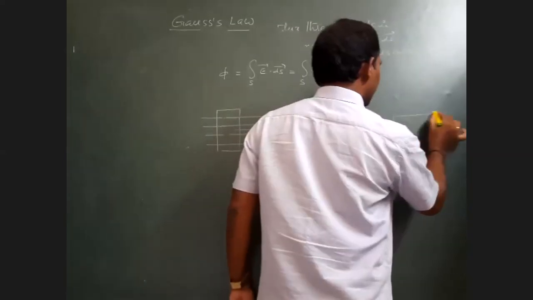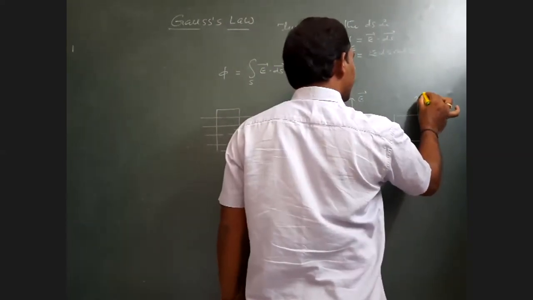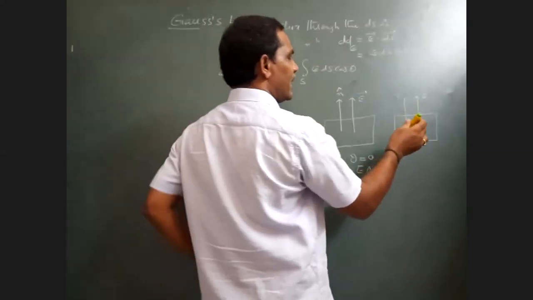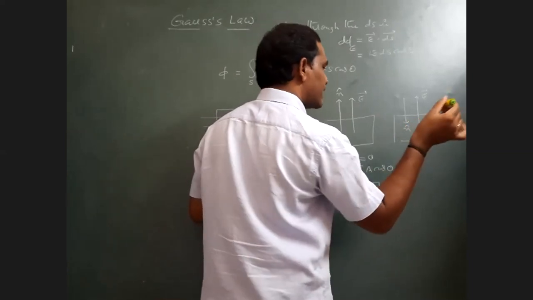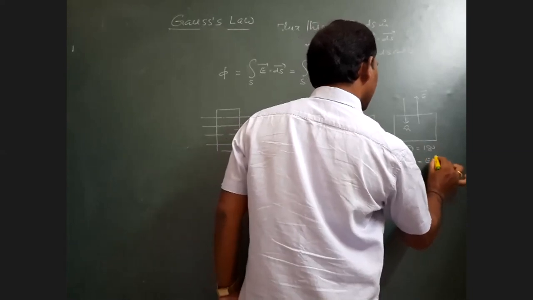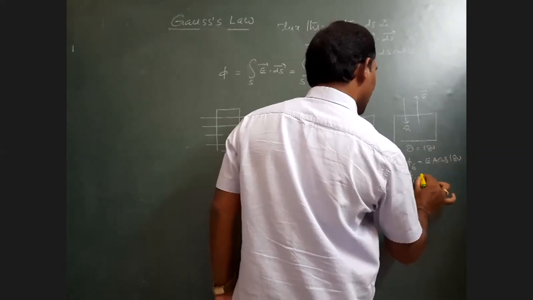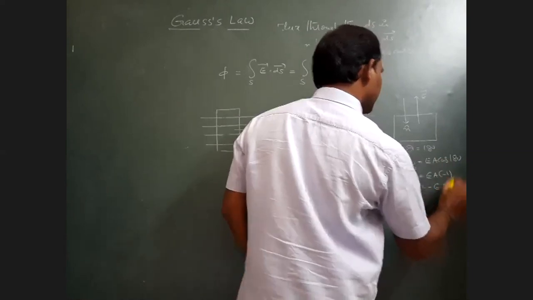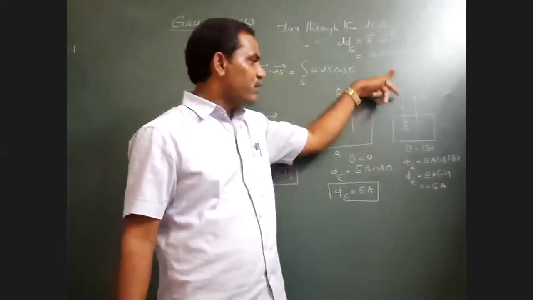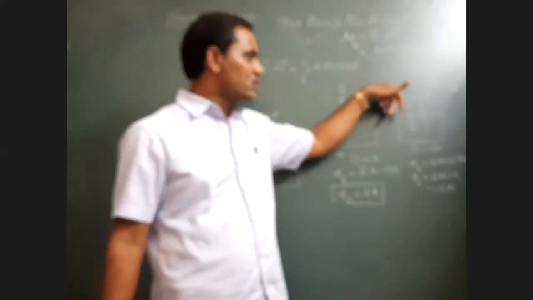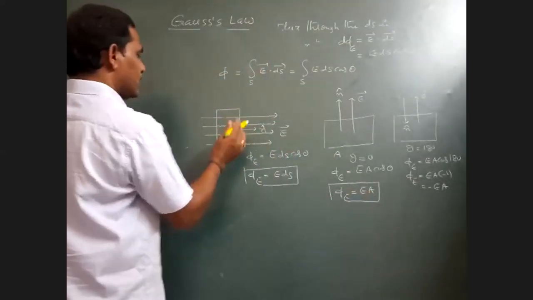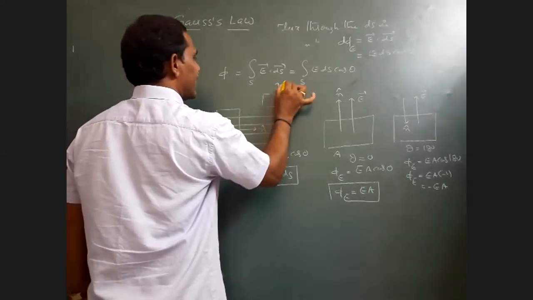Now you see this figure. Here I am taking the field direction E bar. Now n cap direction is perpendicular to the surface, in the inward direction. So E bar direction is outside, and n cap direction is perpendicular to the surface, inward. Here theta equals 180 degrees. Then the flux through that surface is E A cos 180. Phi E is equal to E A cos 180, which is minus 1, so minus E A. Here the flux we got has a minus sign. The flux is negative because here we consider the inward flux. This is the flux due to the negative charge. Since the lines of force are entering inside, we are getting a negative sign.